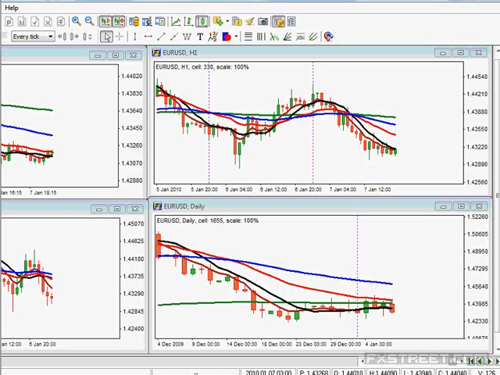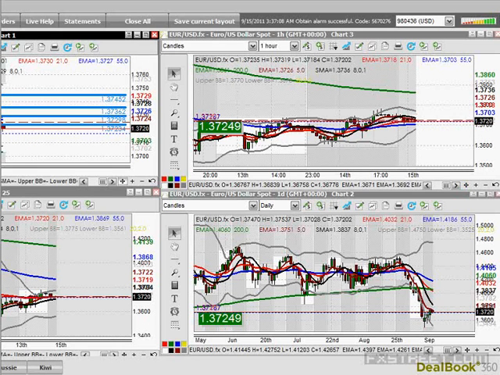So, this is it, guys. I've got, see this look here. Where's my GFT? See, I have GFT up here, right? Euro dollar, 15-minute chart on the left, an hourly on the right, a 4-hour chart down the bottom left, and a daily chart on the bottom right. Okay, so we can make the same sort of look with the same EMAs and stuff in the Forex Tester.